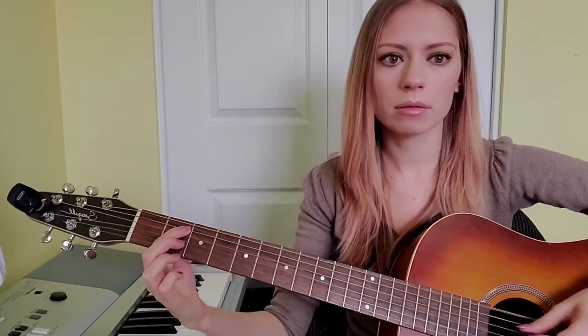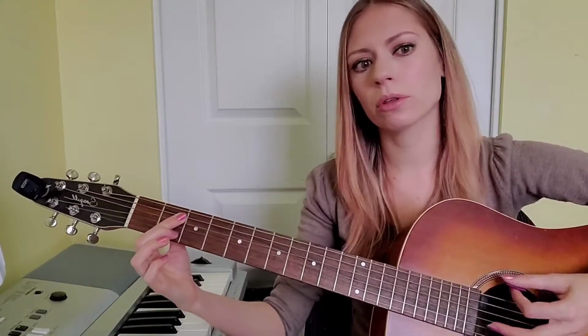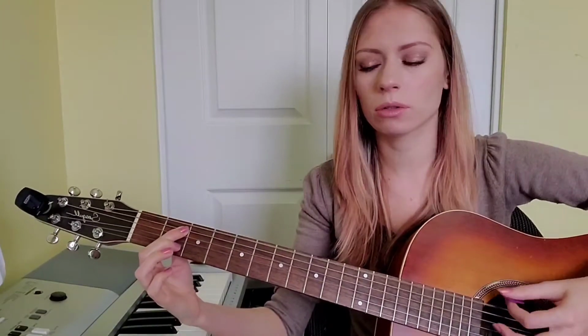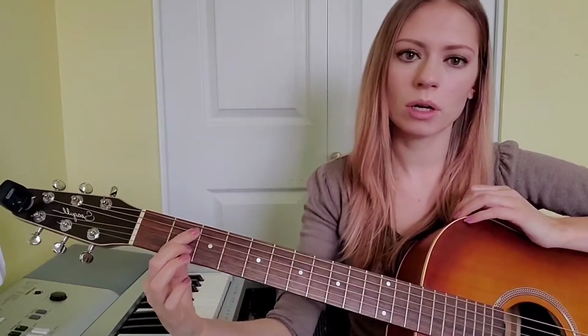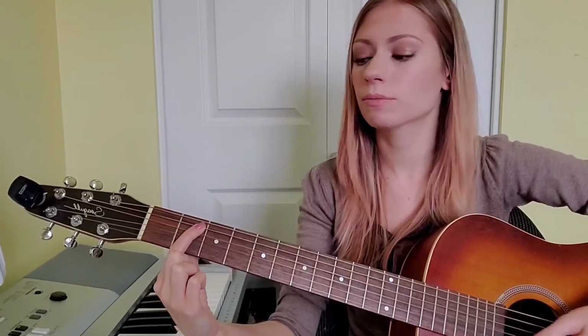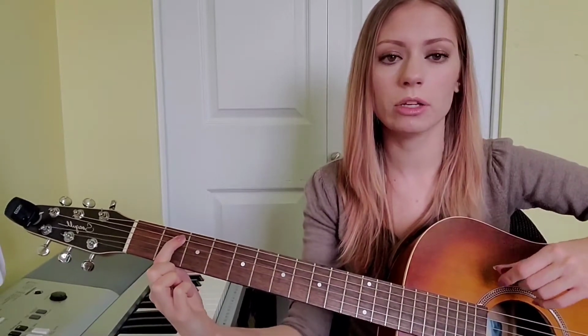So that's what that would sound like. With our pick, we're strumming both of those strings, right? Make sure that you're not hitting the rest of the strings, just focusing on those top 2. You can do a couple fun things too if you like. You can use your first finger, kind of the rest of your finger, not the tip of it, to slightly mute the rest of the strings, all of the bottom strings, just so that in case you do hit them, you don't really hear much of them. You could do that if you want to keep things simple. For now though, just put it on the A string and then just strum the top 2 strings.